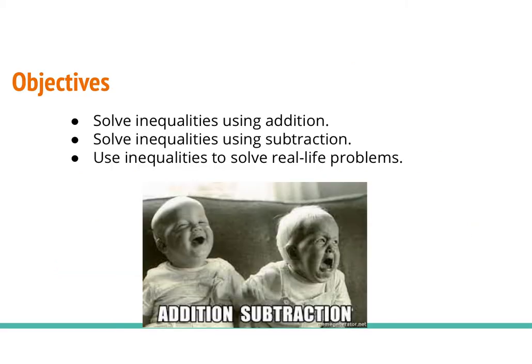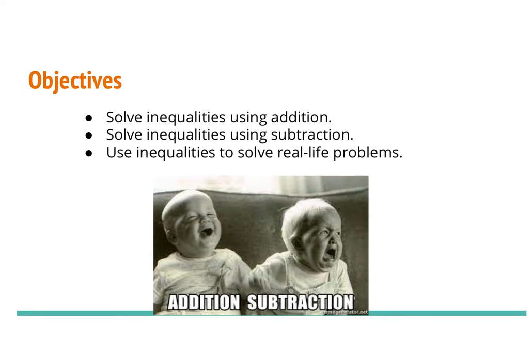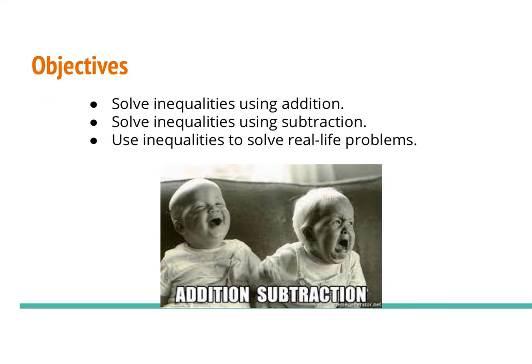Our objectives, again, do not copy this down. We need to solve inequalities using addition, solve inequalities using subtraction, and use inequalities to solve real-life problems. If addition and subtraction were babies, addition would be the baby that everyone loves. It's giggling, it's happy. We all know how to add, and then subtraction can kick our butt sometimes. It's annoying, it starts to scream, and we don't particularly like it.